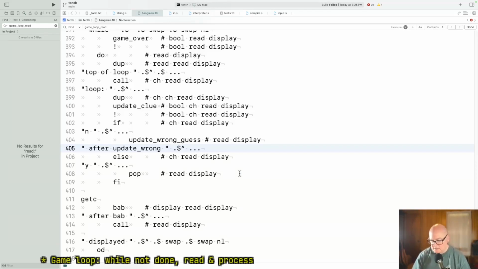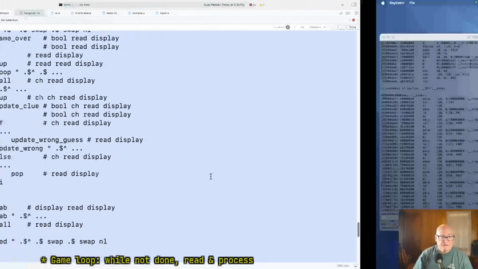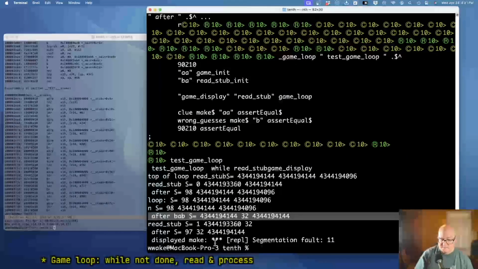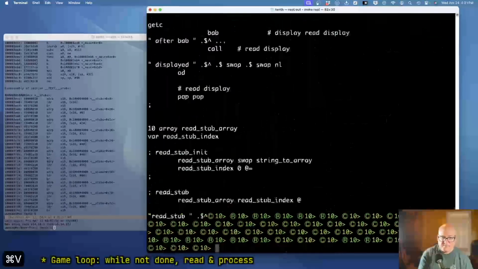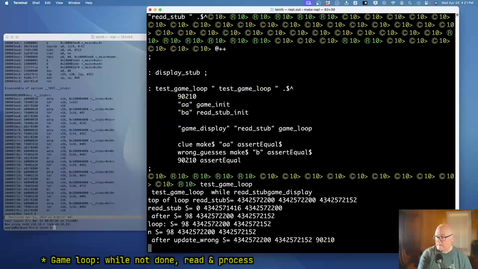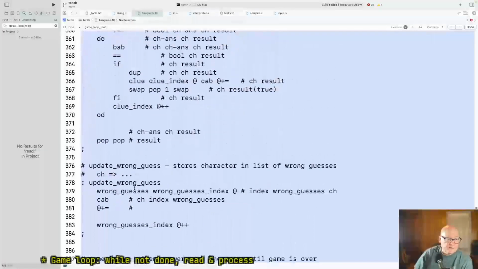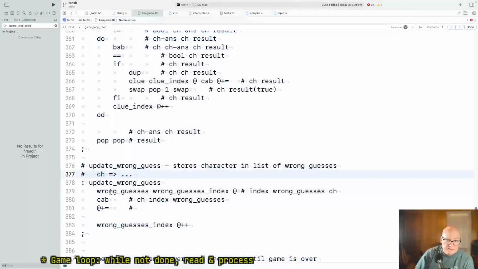Okay, we should get those same numbers there. But I think we're going to see CH in there. Yeah, let's check that. Update wrong. I don't think he returns anything.